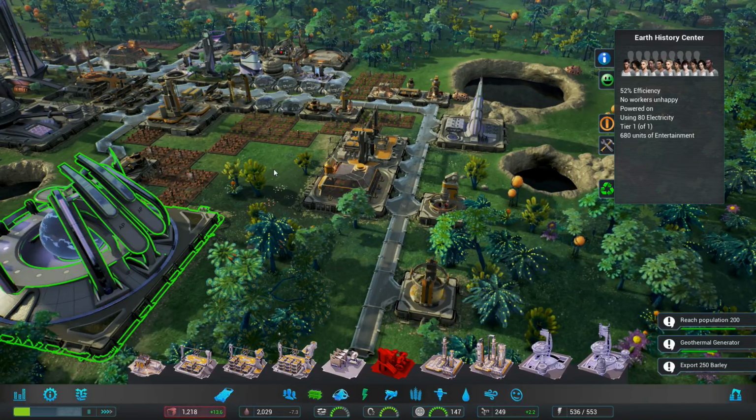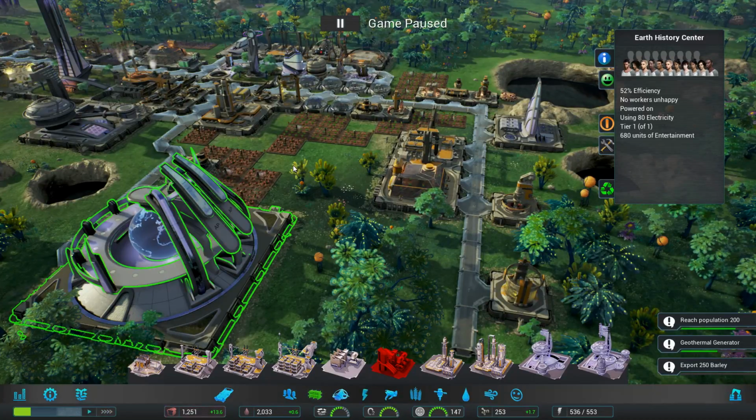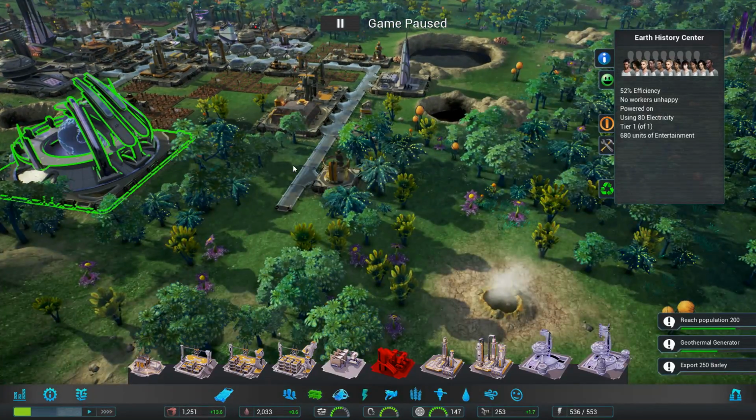Alright, well, I think, again, this is beta, so they might not have the end of mission trigger going or not. So this has been Aven Colony. I hope you guys enjoyed this Pinstar Plays.